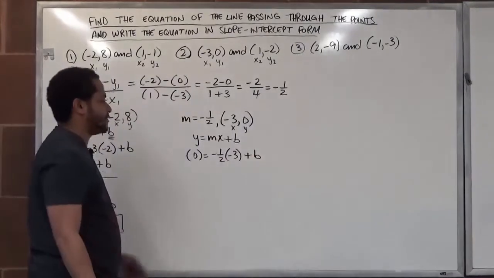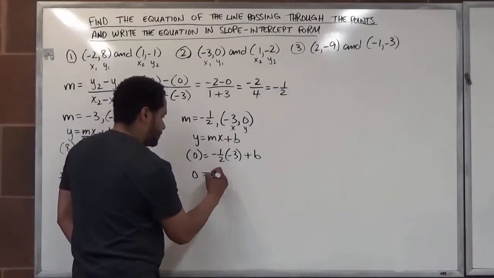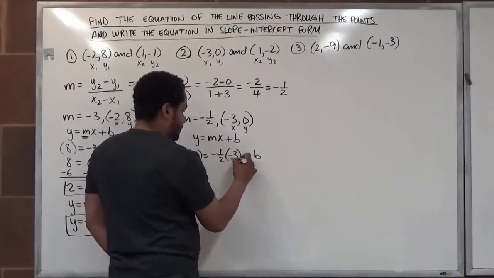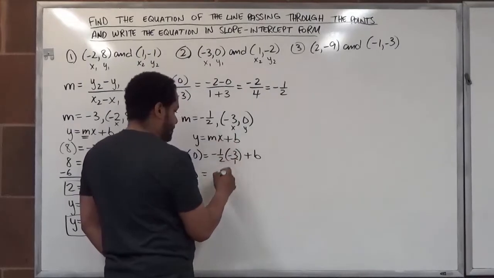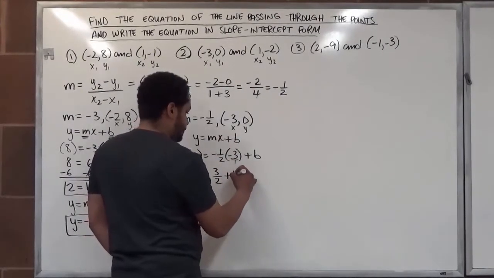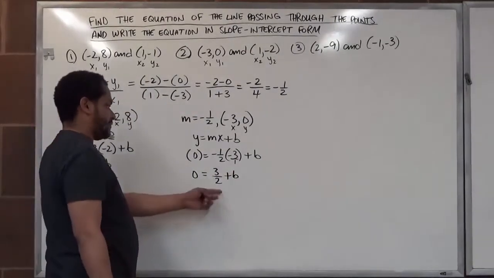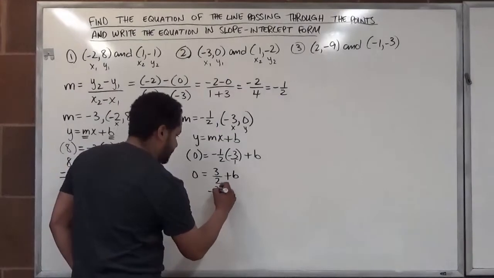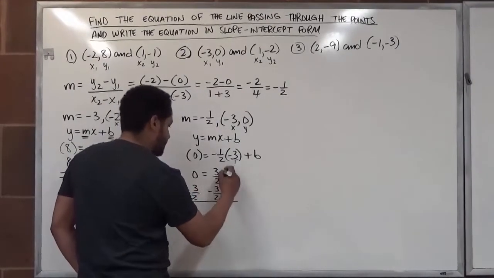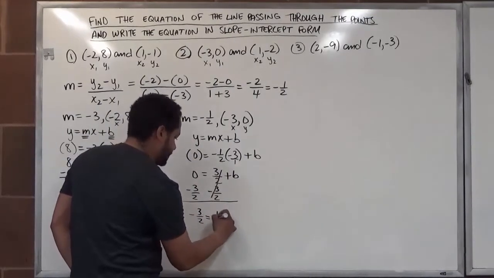And now what we want to do again is isolate our b term. So here we have 0 equals, negative by negative is positive. This is 3 over 1. So negative 3 times negative 1 is positive 3. Over 2 times 1 is 2 plus b. And now we want to solve for the b term here. So we're getting rid of the 3/2 by subtracting it to both sides. These are going to cancel out. We have negative 3/2 equivalent to b.